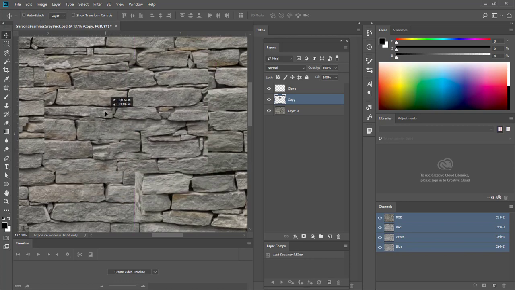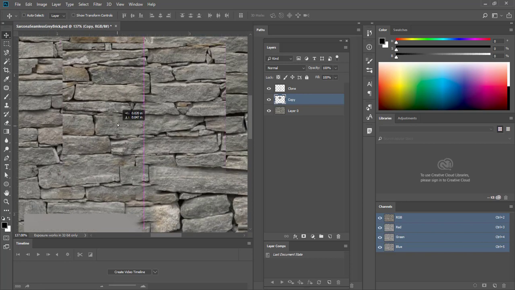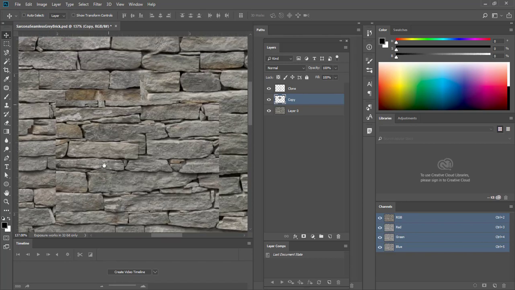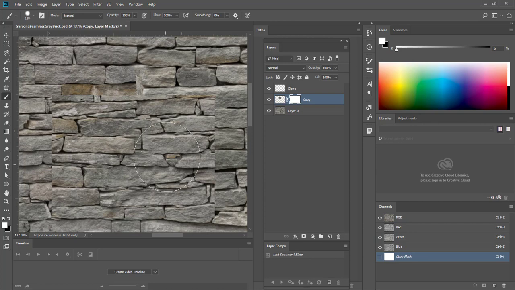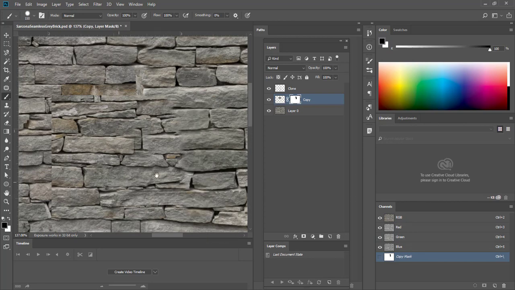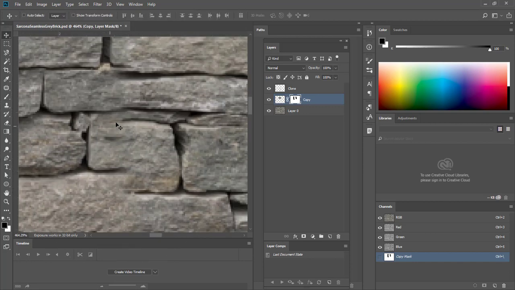And what I can do is just kind of move this around until I find a good spot for this to sit. So like right there seems like a good spot. And then I can put a layer mask on it and then go in with my brush and just kind of erase some of that. Now if you do it too harsh, it's definitely going to look odd. It's going to look like, especially here, the rocks blending in here like it's a ghost image.